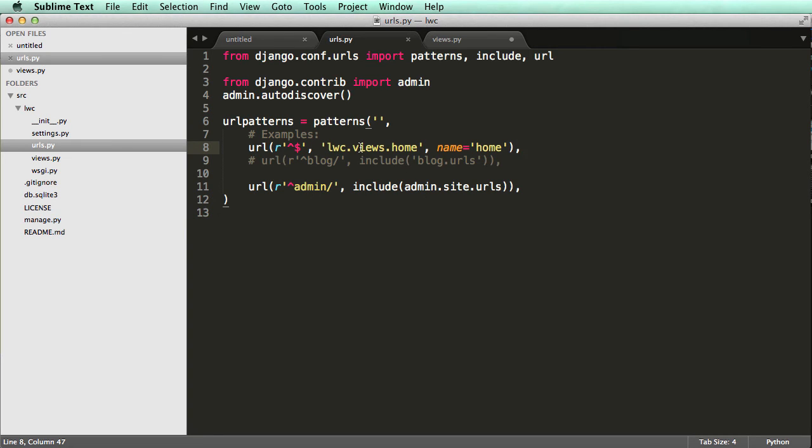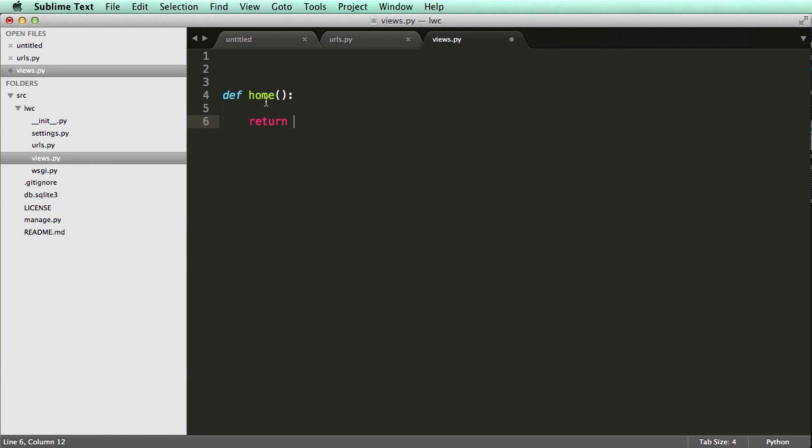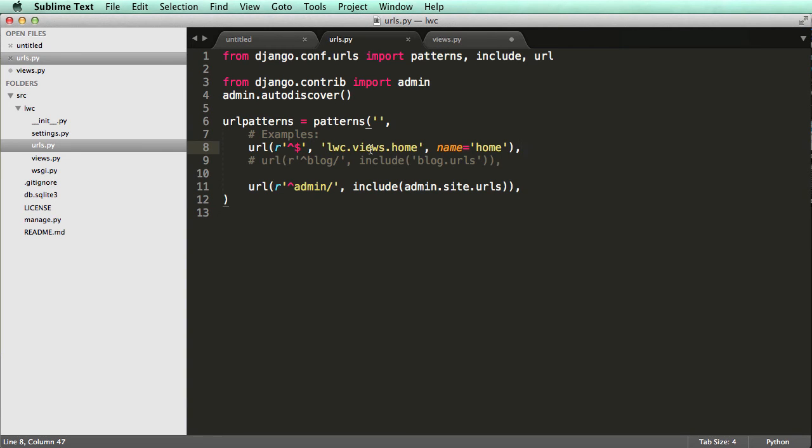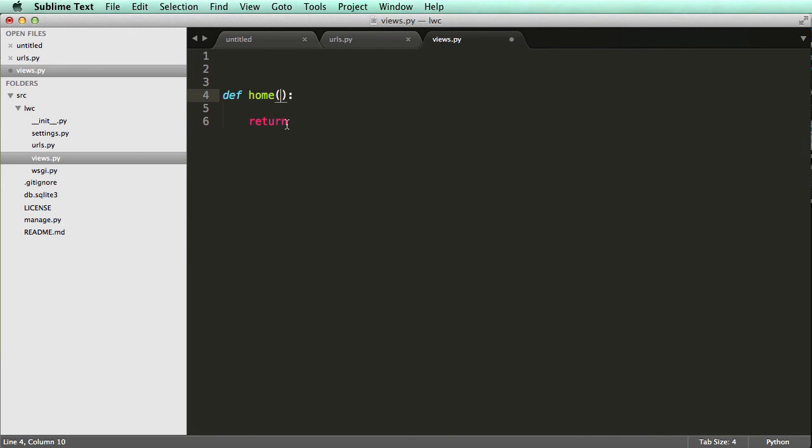So with our view, it's now being mapped. It's being sent for this specific URL. It's being sent to views.home, which is this function. And what's happening is a request is actually coming through. A request has now asked for this URL or the pattern that matches this URL, and that request will be sent to the function home. So we can actually use that as a parameter in our function.